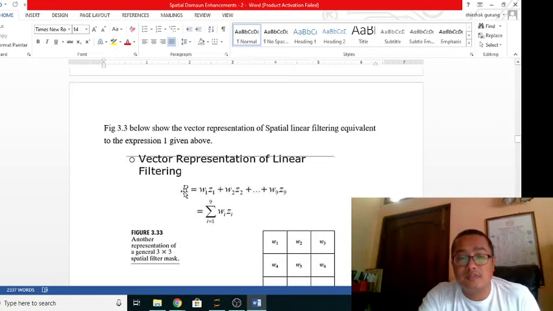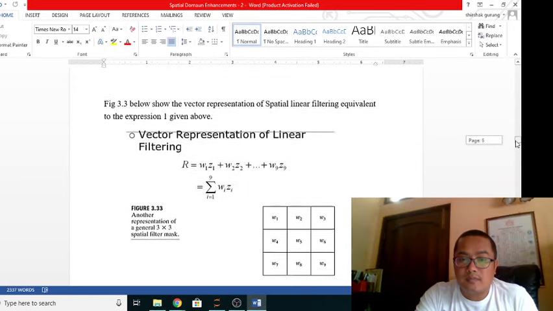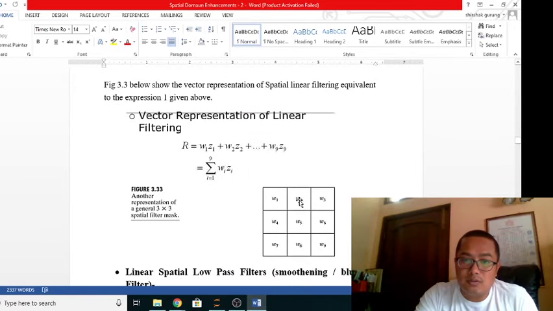So the response of the filter is always equal to weight w1 with the image value z1, exactly wherever it is coinciding, and weight w2 into image value z2, and so forth with w3 z3.